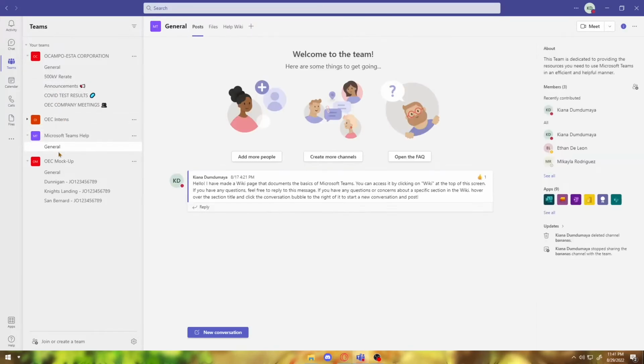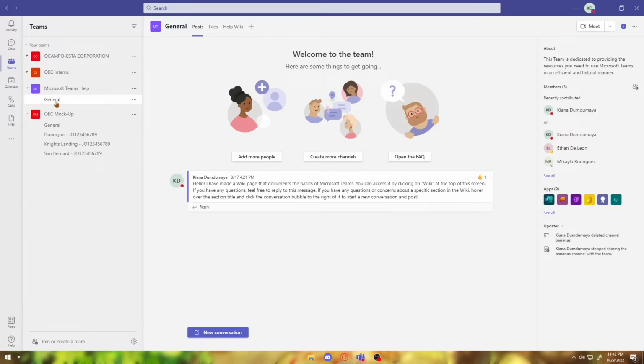If you don't see any channels below them, you can just click on the team name and the channels below will pop up. If you would like to hide a channel, hover over the channel you want to hide, click on the three dots to the right of it, and click Hide. If you would like to unhide it, go ahead and just click over the hidden channels, click the right channel you want to show again, and then click Show.